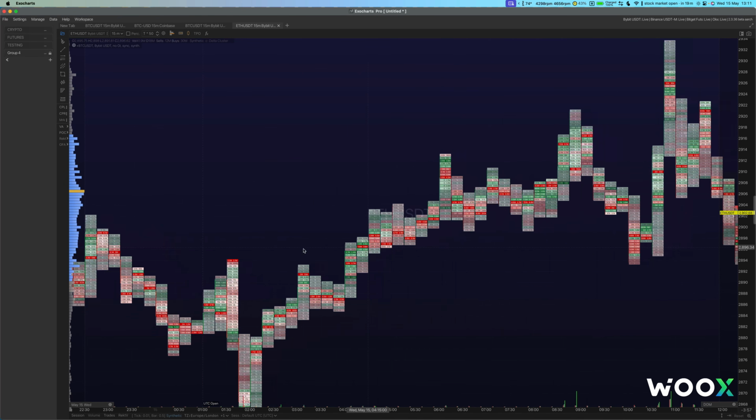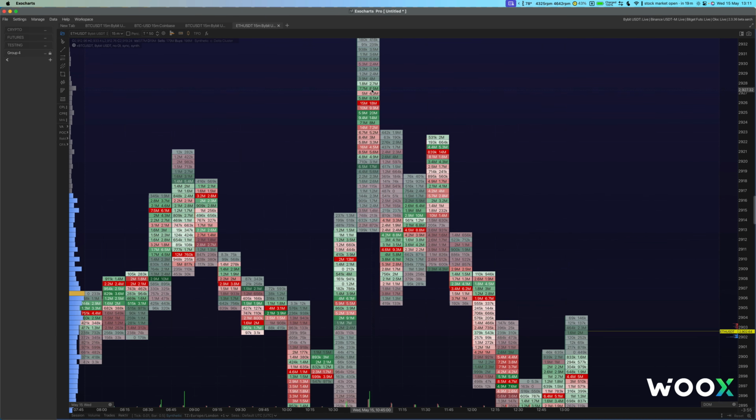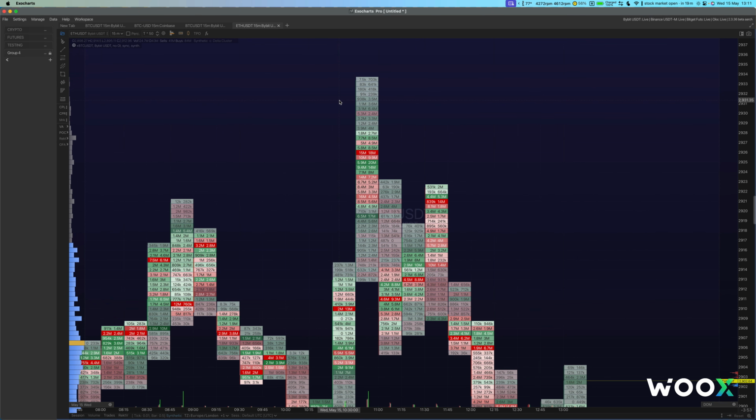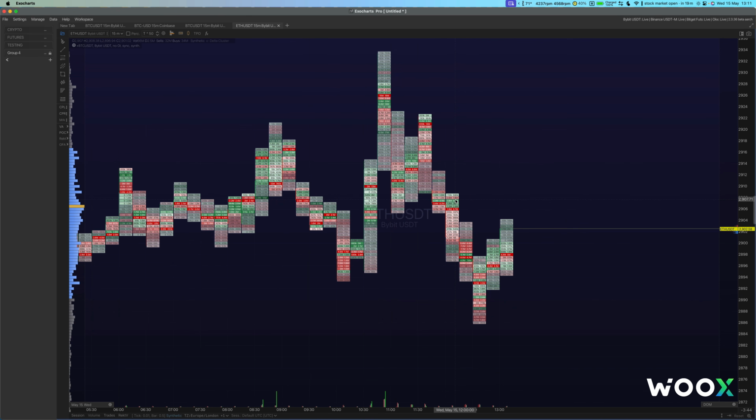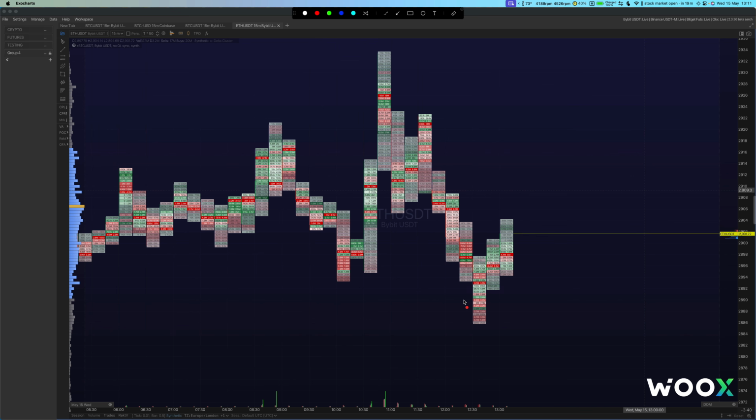And now what we've got is these are the Ethereum candles, but now inside of them, we've got Bitcoin's volume. So why is this useful? Why could this be useful? I don't know. I don't use this, but it could be useful, for example, because you might want to have a combined chart where you're trading Ethereum, but you want to recognize where there's a kind of global shift in volume, because Bitcoin is the master, the main kind of crypto pair. You want to be able to recognize when there's that main shift in volume.